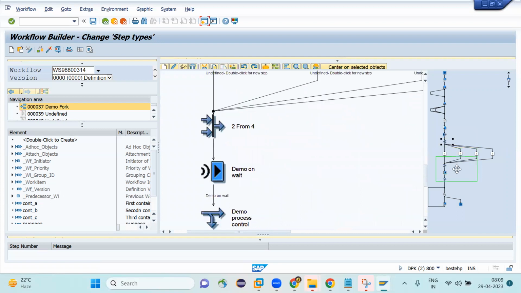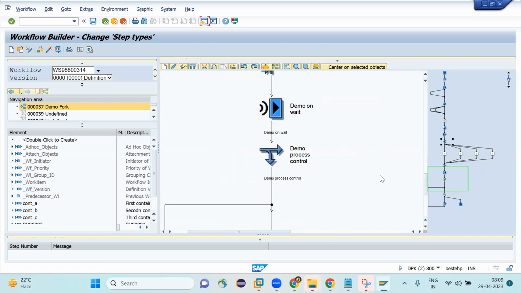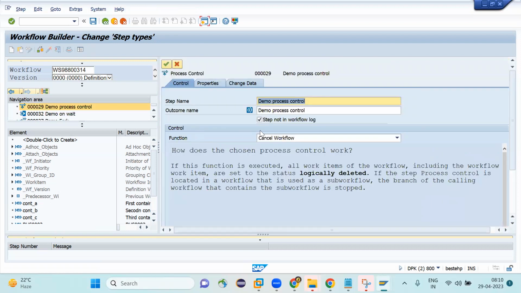Then you understood wait for event. It can wait for some event or for some condition. Process control: if there is some exception, what you need to do, how you're going to control it, like a try-catch statement. Are you going to cancel the workflow, cancel the work item, complete the work item? Those types of features are there.